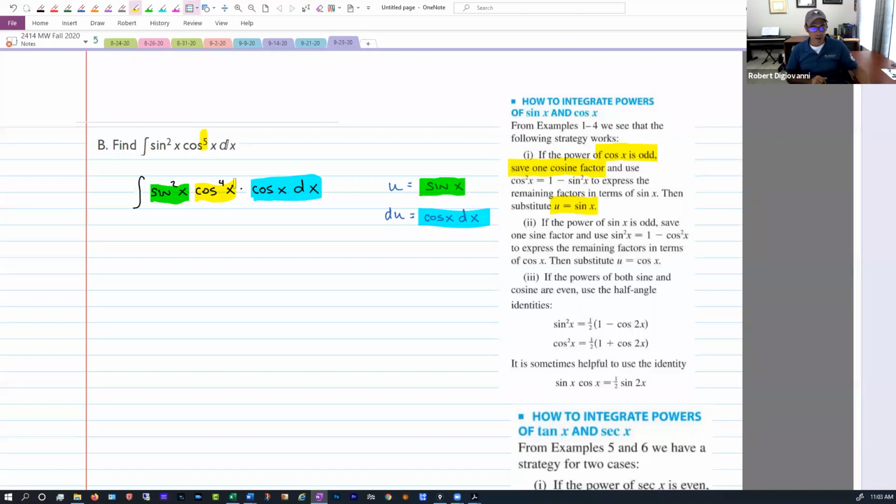And we're going to use the Pythagorean identity, our trusty sine squared x plus cosine squared x equals 1, and solve that for cosine squared. And that's where this part of the notes comes from. They're just taking that and solving it for cosine squared. So anywhere we see cosine squared x, we're going to replace it with 1 minus sine squared x. Problem is we don't have cosine squared. We have cosine to the fourth. And that means we're going to have to do something else. We're going to have to rewrite cosine to the fourth as cosine squared squared.